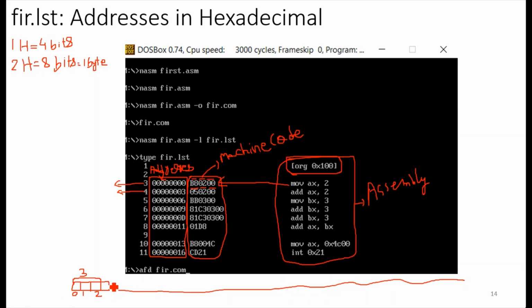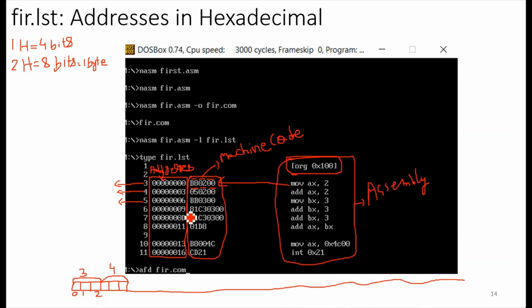The third byte is reserved for 05, the fourth for 02, and the fifth for 00. So the next 3 bytes are reserved for line number 4's instruction. The next instruction would start from location or byte 6 in the memory.